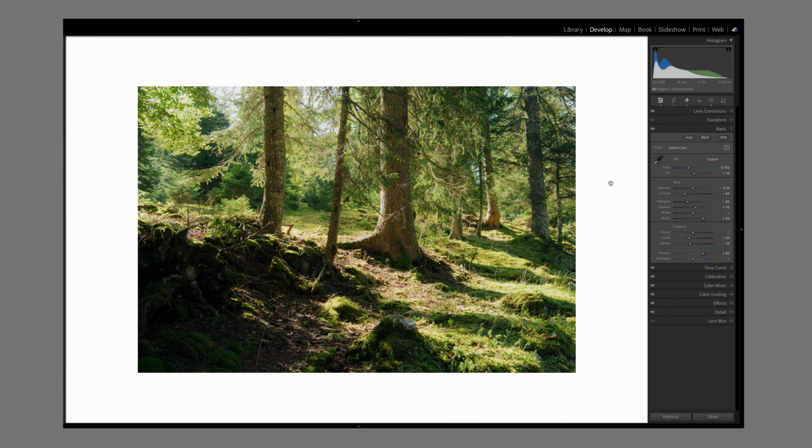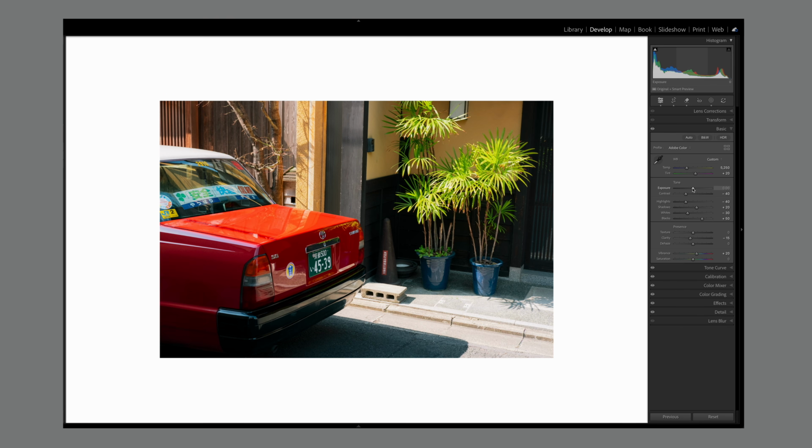I even assigned the before-after shortcut to this button here on my mouse. I have a Swiss keyboard, so before-after is a combination of three different keys. And here with just one click on my mouse, I can check the before, and it is much quicker. And I think I usually do it 20, 30 times on a photo I edit from scratch. This really helps me not get carried away and go too far in my color grades and, generally speaking, in my edits.